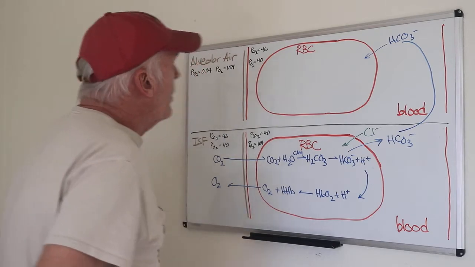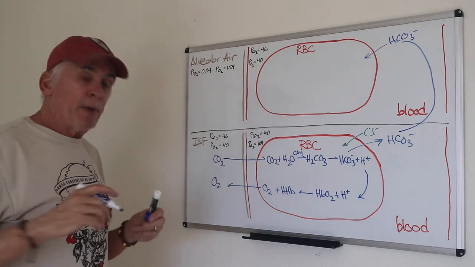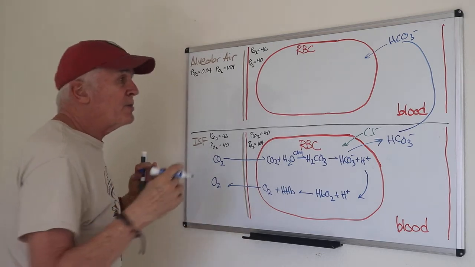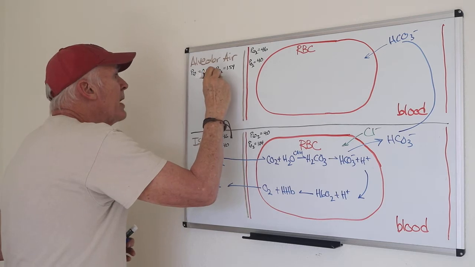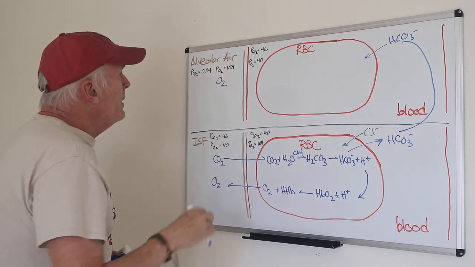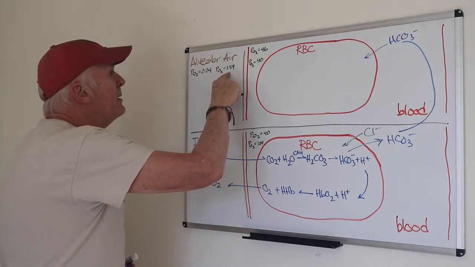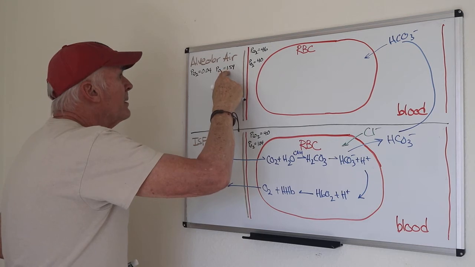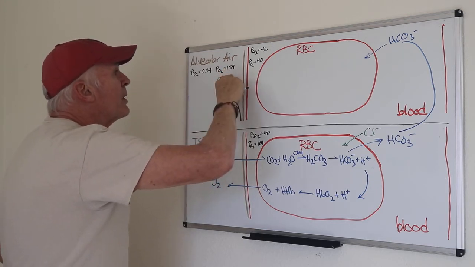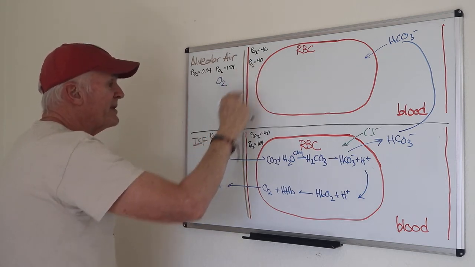Let's take a look then at what we've got happening out here in the alveolar air. This is the air we just breathed in, okay? Just breathed all this in. So this air is really high in oxygen. So we've got oxygen out here, all right? We just breathed it in. Let's take a look. Here the partial pressure of oxygen is 159, sorry, not 1.59, 159. And then the partial pressure of oxygen here in the blood is 40.